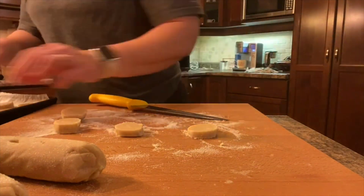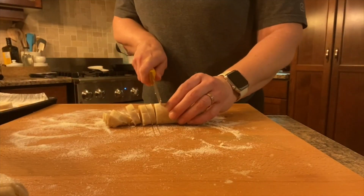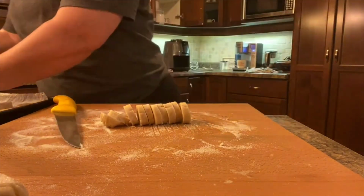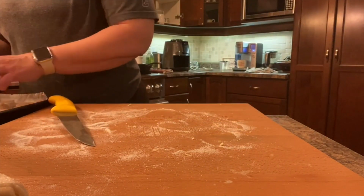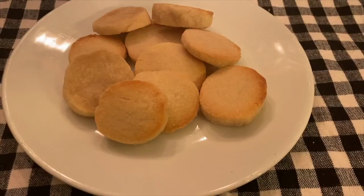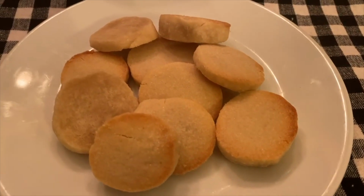Now, I did follow this recipe to a T, and like I mentioned, I never had these before. I did find them a touch salty. They had a great flavor. They were just a little bit too salty. Now, I think if you put Nutella on them and maybe even stuck them together, or even, I did not sprinkle mine with powdered sugar, but if you did that, that saltiness might go away.